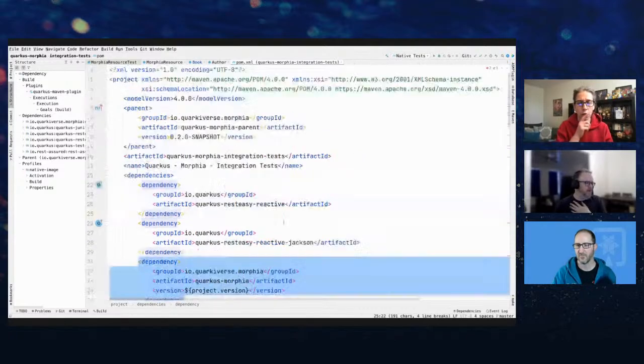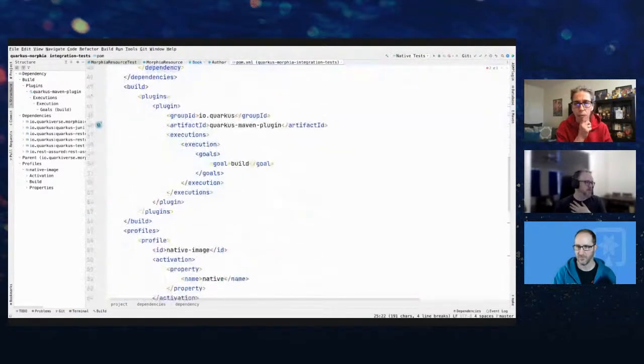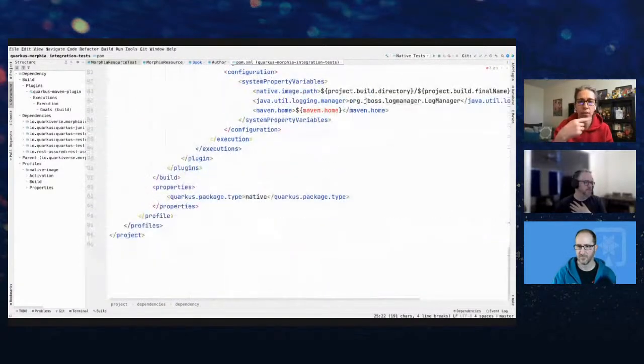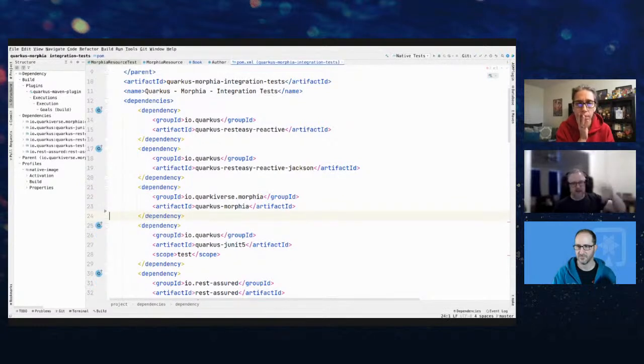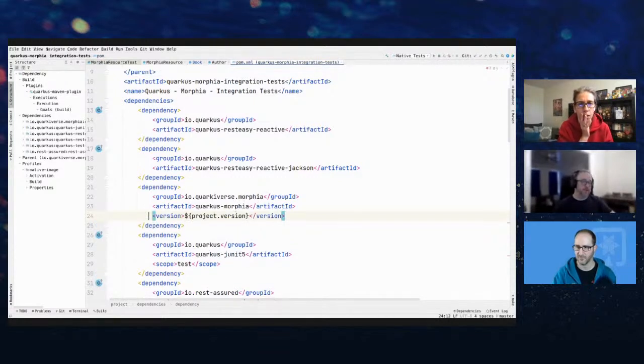Yeah, it's pretty standard. You wouldn't need the version thing. That's there because you're building an integration test. Right. If you're building your own project, you'd be using the BOM, and you'd have dependency management set up for you. Okay. And that's really all there is to it. You add that particular dependency, you get Morphia as a transitive dependency, and then it just kind of works. So can you show me where a REST client is, so we can see the bridge between Morphia and Jackson?